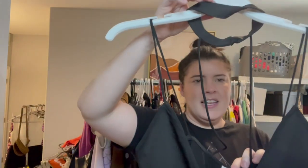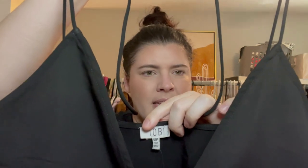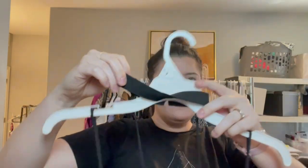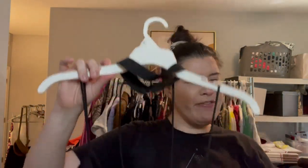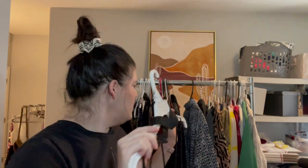Then we have this interesting little blouse — a spaghetti strap blouse from Toby, size small, new with tags. I think that's partly why I picked it up. It has this little choker area at the top — a different looking top but still super cute. You can pair it with like a blazer or cardigan for fall.